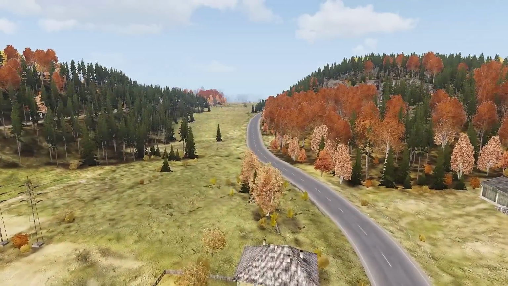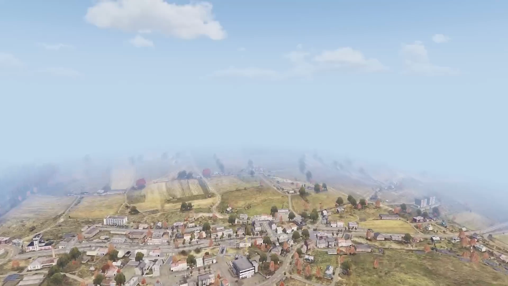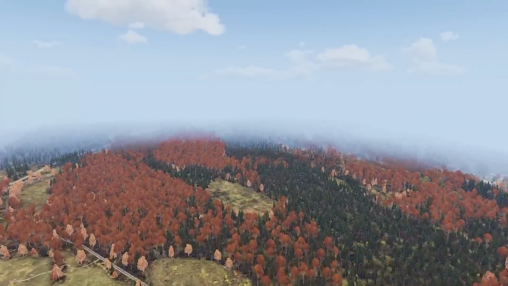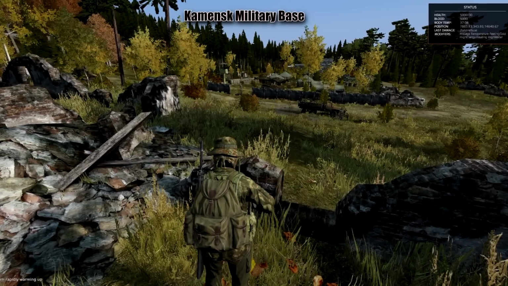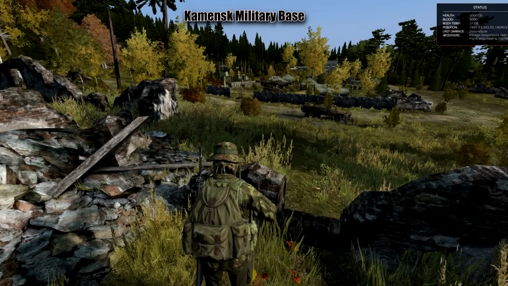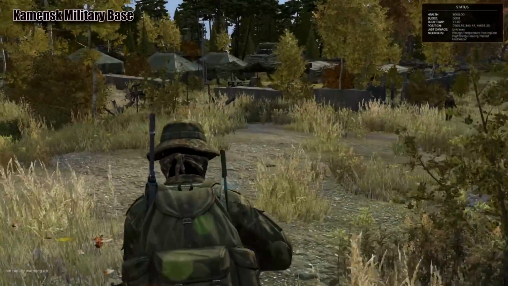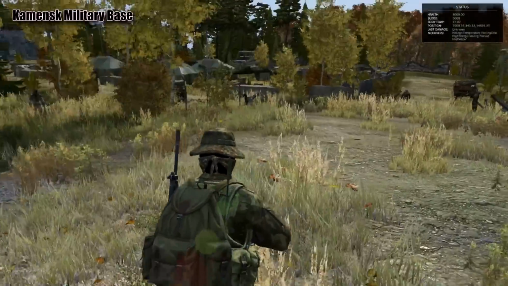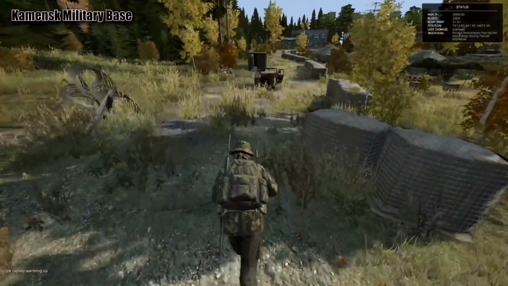If you continue following that main road and reach Severograd, to the right of it, direction north, there's the military base from Kamensk. The devs added several tents there that are definitely worth checking. There is also a new and old barrack, a fake one, and some military containers. We found ammo, military clothing, backpacks, and some weapons there.